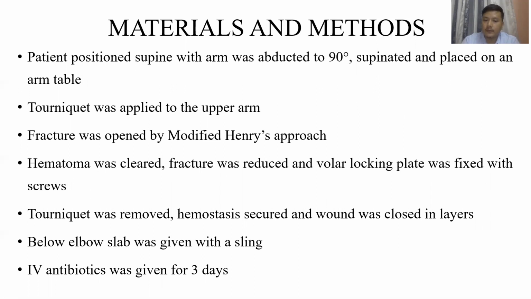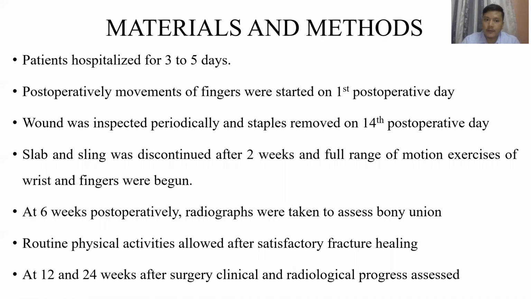A below elbow slab was given with a sling. IV antibiotic was given for 3 days. The patient was hospitalized for 3 to 5 days. Post-operatively, movement of fingers was started. The wound was inspected periodically and staples were removed on the 14th post-operative day. Slab and sling were discontinued after 2 weeks and full range of motion was started.